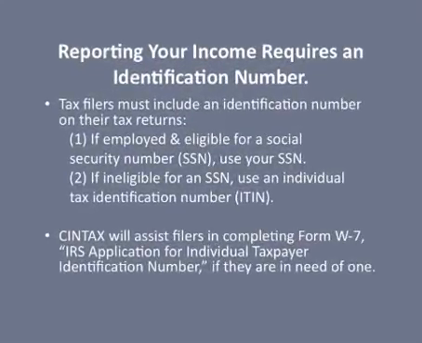The Internal Revenue Service requires individuals filing tax forms to include an identification number on their forms. This should be your Social Security number if you are eligible for one and employed. Individuals who are not eligible for a Social Security number should complete an individual tax identification number application, Form W-7. Syntax will generate this form for those who need one, including F and J dependents.